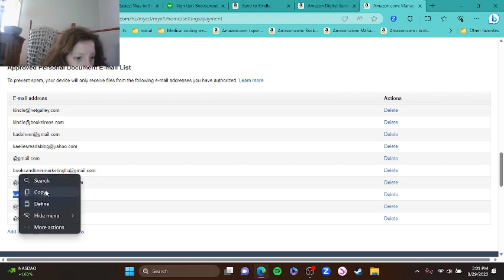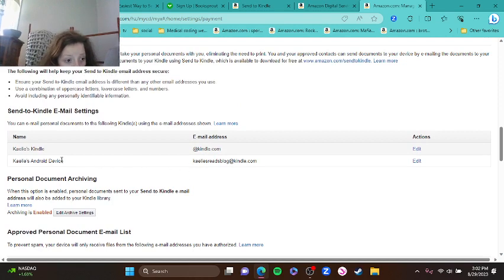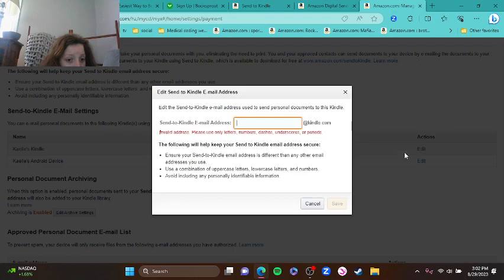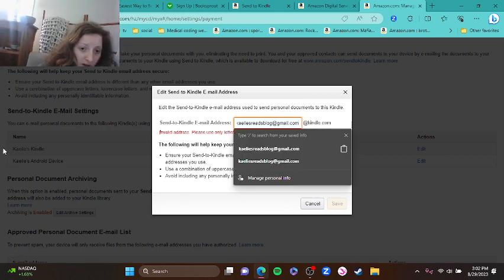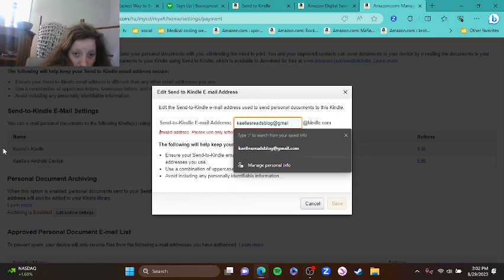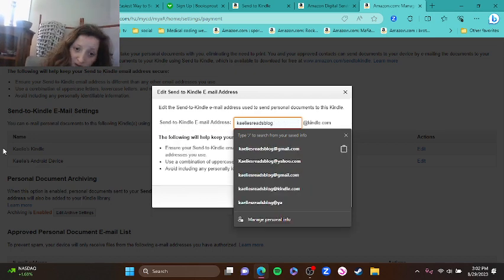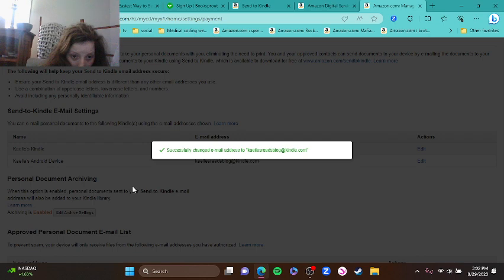I will fix this one so you guys can see what it is. So to edit it, it will just be random at first, and then you're just gonna click this, and originally it'll have at Gmail, but you want to get rid of the second at and gmail.com and click save.